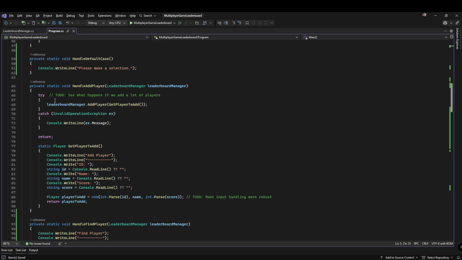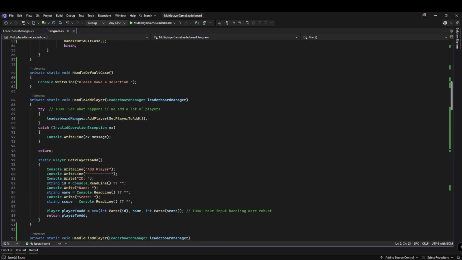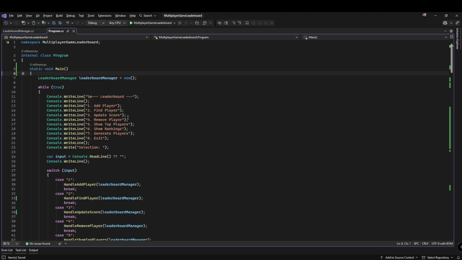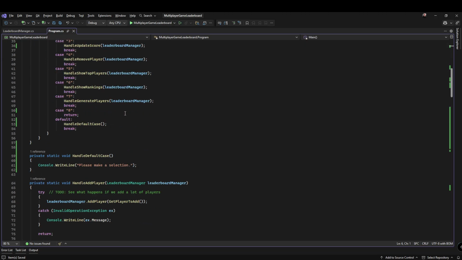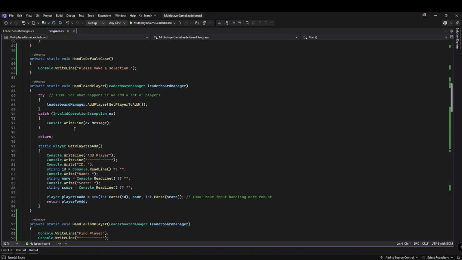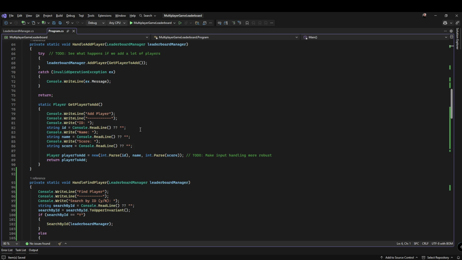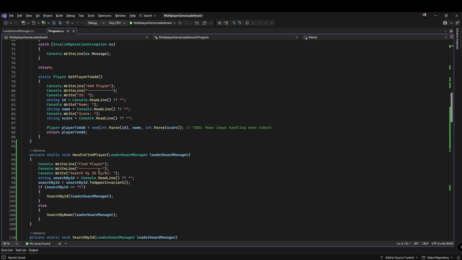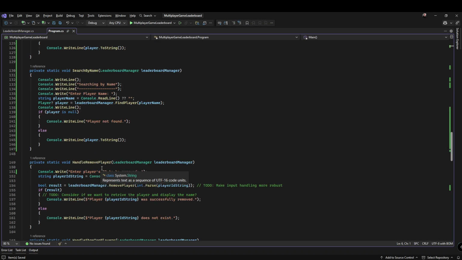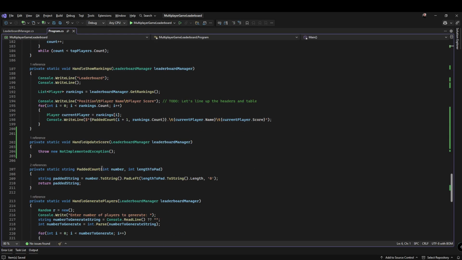So let's see, what if we add a lot of players? It seemed to work fine when we're adding players. Oh yeah, we wanted to do some performance measurements. Let's make a more robust integer handling.